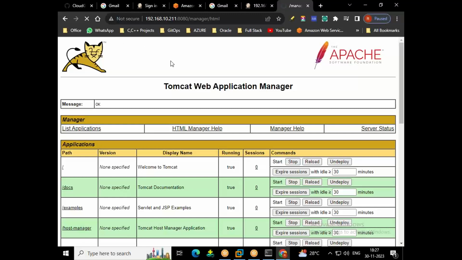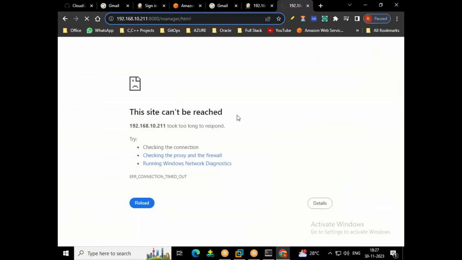It's already in down state, because the Tomcat service is not running. Whenever you restart the servers, whether you are practicing or in real time, if the service is not configured for auto start, you need to start the service again.